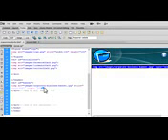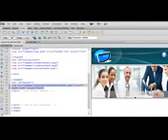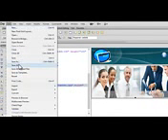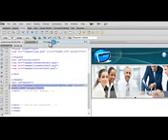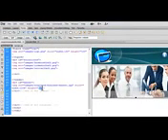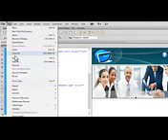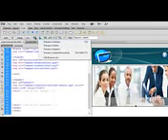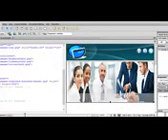Let's preview. Okay. Let me have height to be 250 pixels. So far so good.